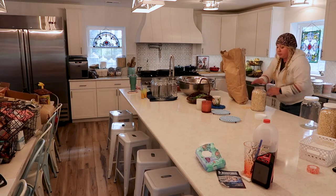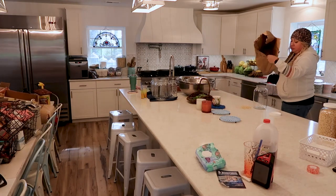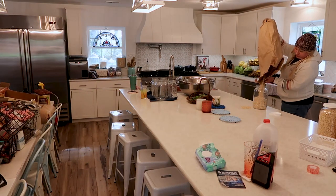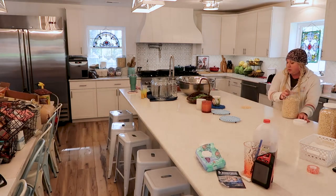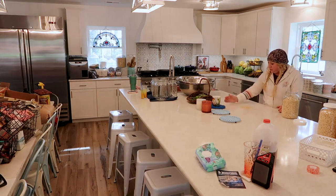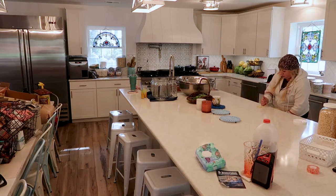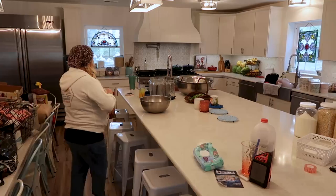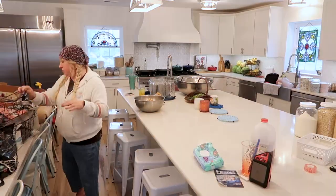Used to be $16 for a 25-pound bag. Now I think it's up to $28, because weird stuff's been happening here in recent years, but that's okay. So I go through quite a bit of oatmeal at one time whenever I make breakfast, and I do my signature: try to make enough breakfast not just for one morning, but for several mornings, because bulk cooking is all I know. As I like to joke and say, I am broken. This is what I know.